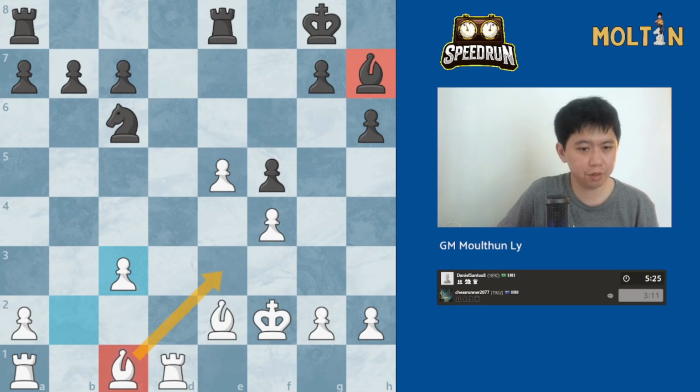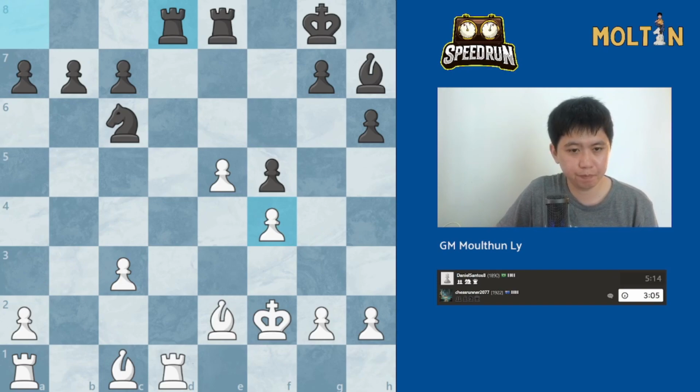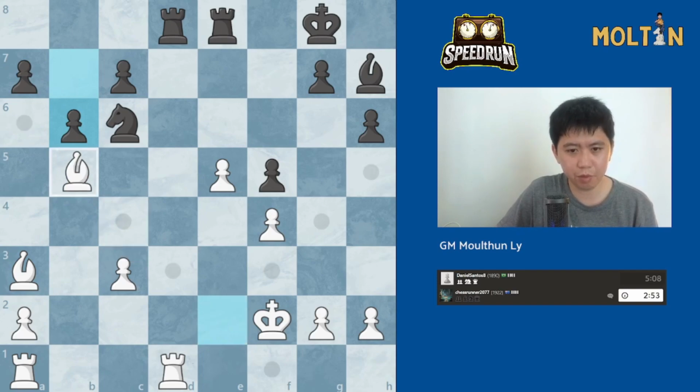So do I want my bishop here or do I want my bishop on a3? If I put my bishop on a3, then it can support the passed e pawn. I think this is better because it supports the passed pawn. This one's probably a mistake. Bishop b5.